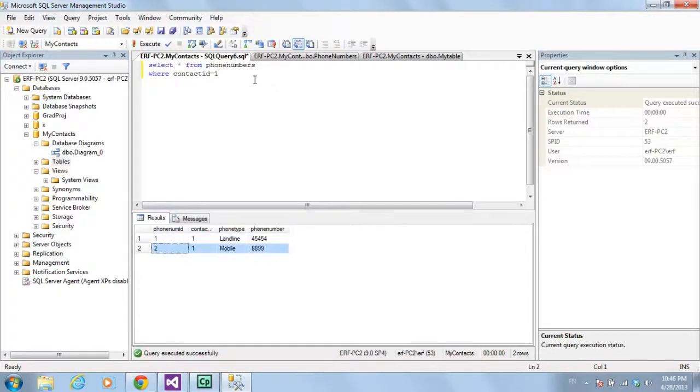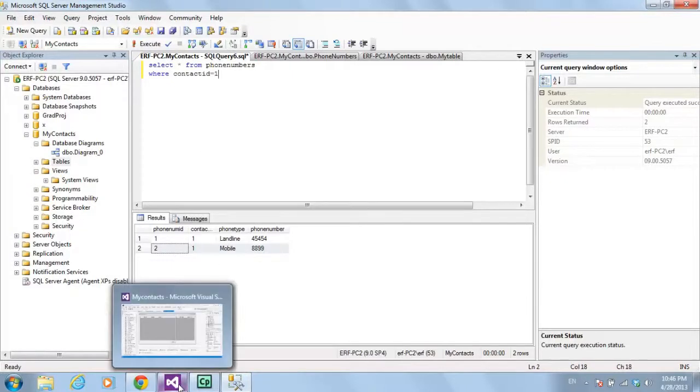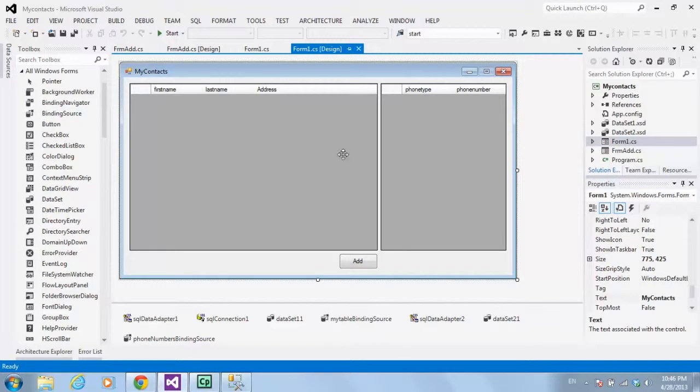So now I want to do the same in the C# program, to send this command for the other table to retrieve the data I'm interested in. So let's go back to C#. I built that one to make this tutorial much shorter. I just go through the explanation, not building the code here. Okay, let me run it first.